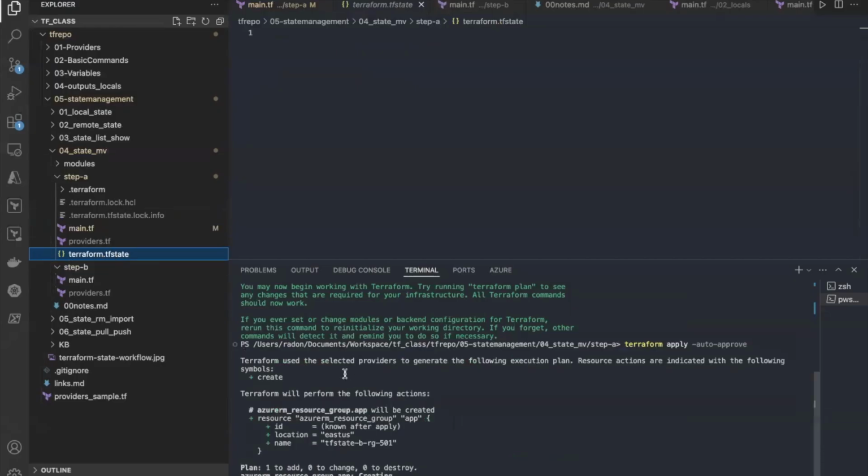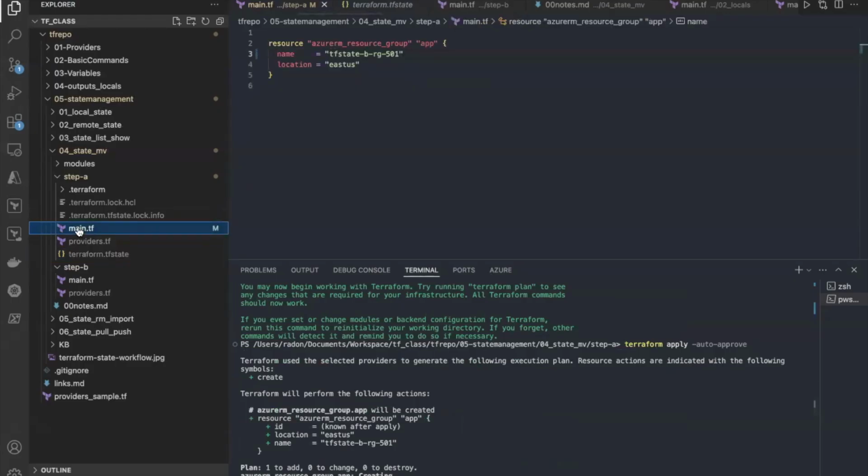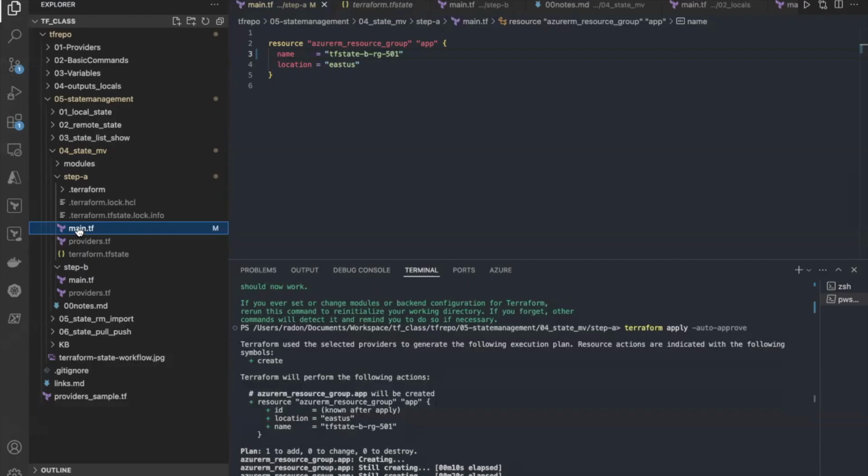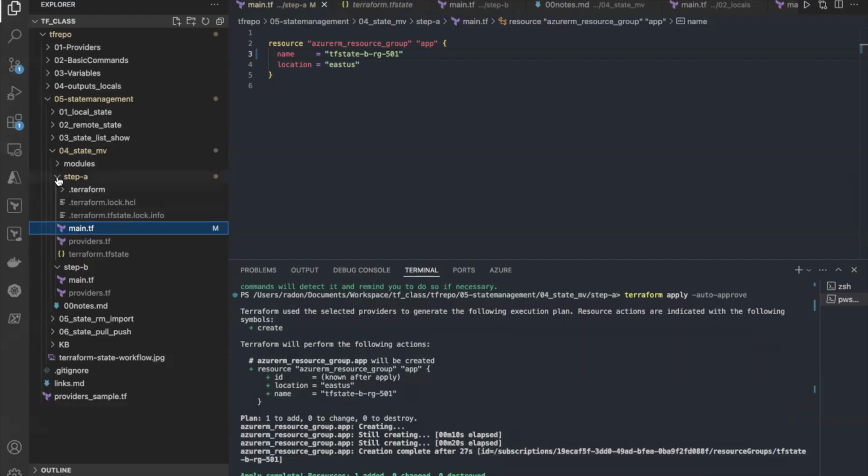So now you have a requirement. All these days you have been using Terraform without modules, and now you have to refactor all your code so that you can use modules. That is the requirement. Step A is the traditional way where you are not using modules. Now the requirement has come to move everything into modules. So how will you do it?